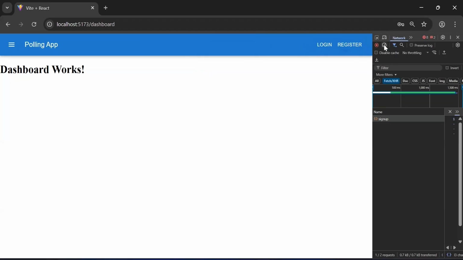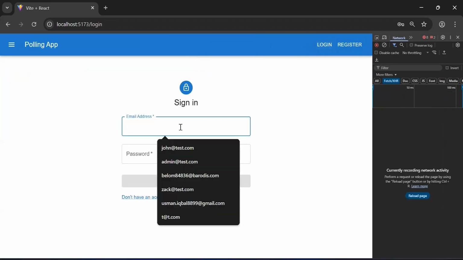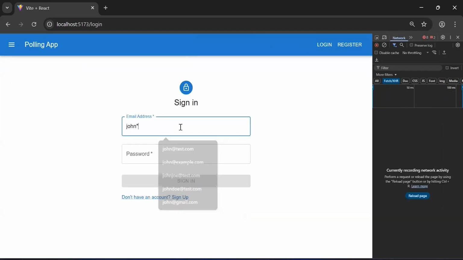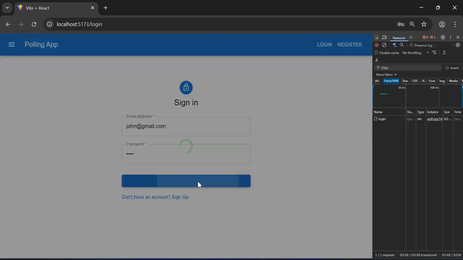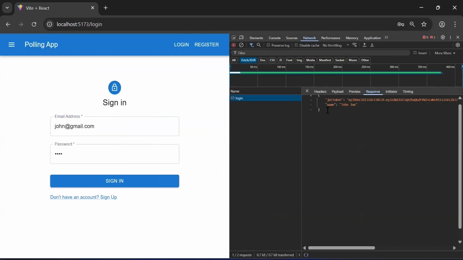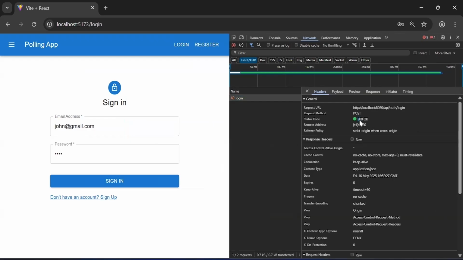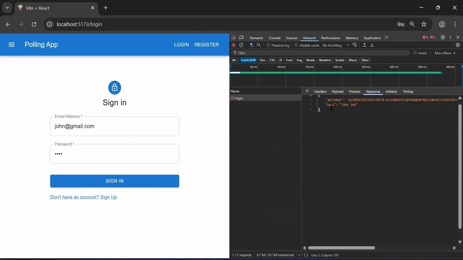After sign up API, let me call here a login endpoint where email address, let me add here john@gmail.com. Password that we have, john. Now let's click on the sign in button. As you can see, a network tab where we have a status code 200 OK. Inside the response tab, we are getting here a response of the API, but it's not navigating us to a dashboard page and not showing here a snack bar.